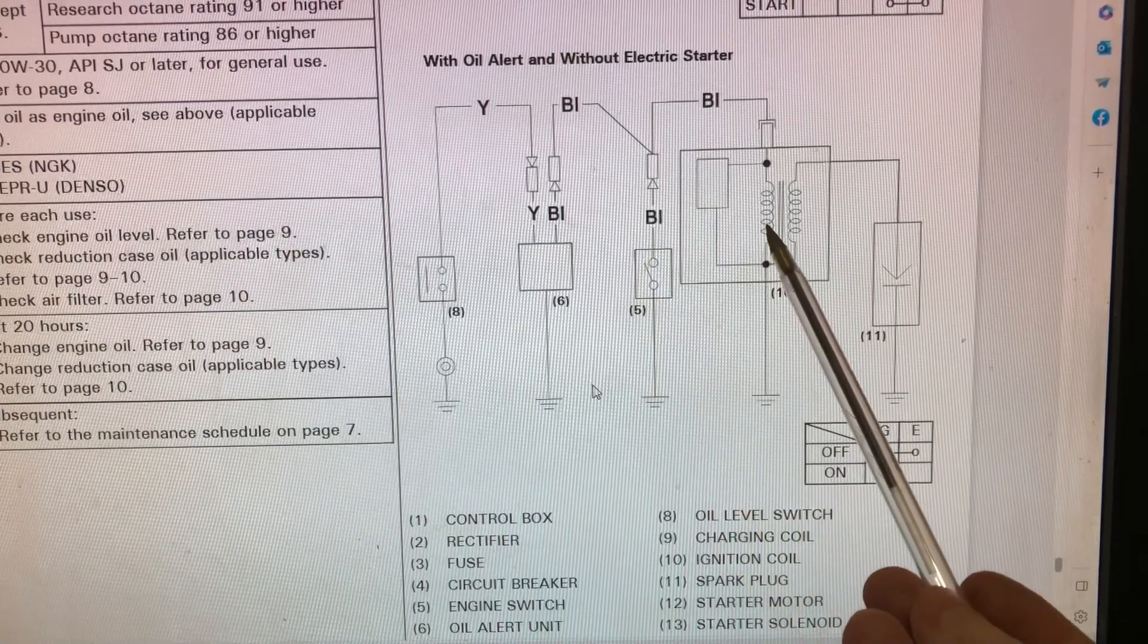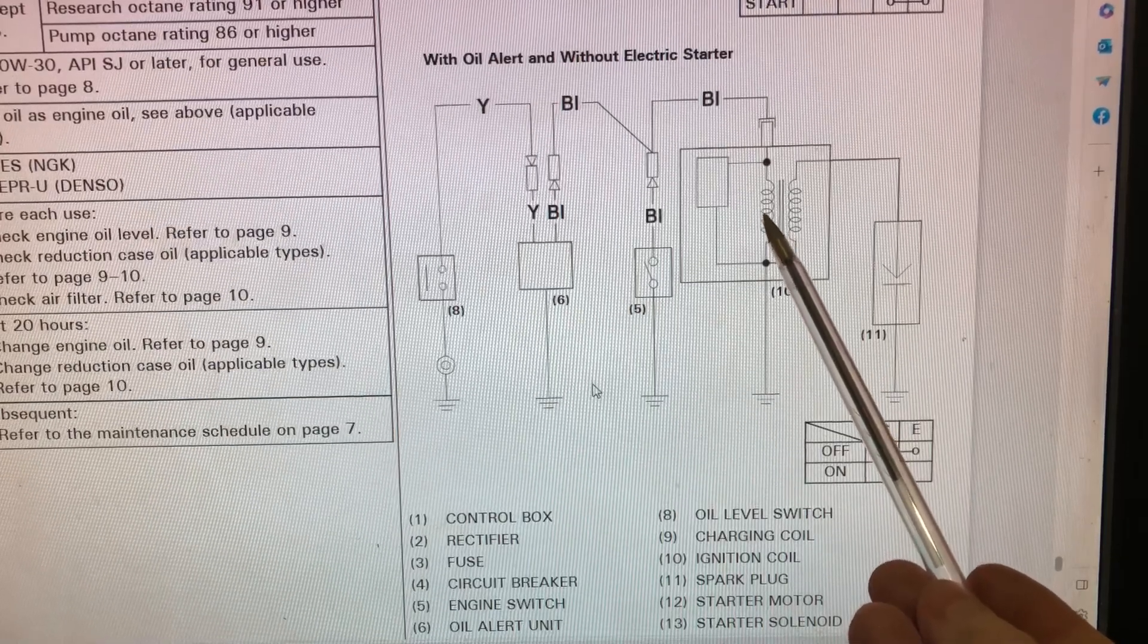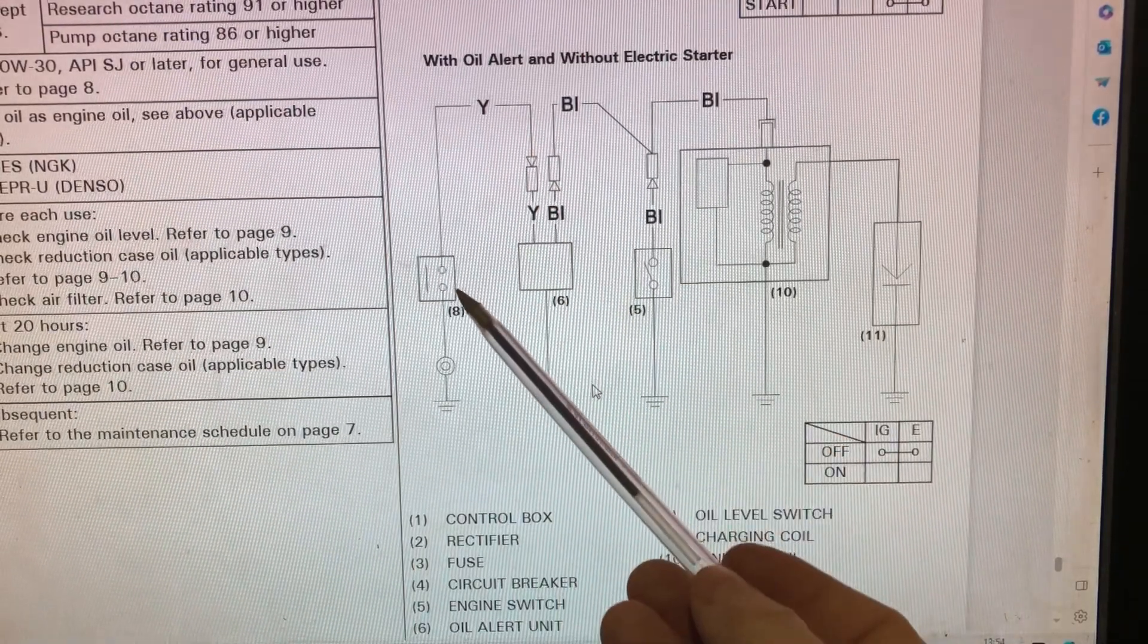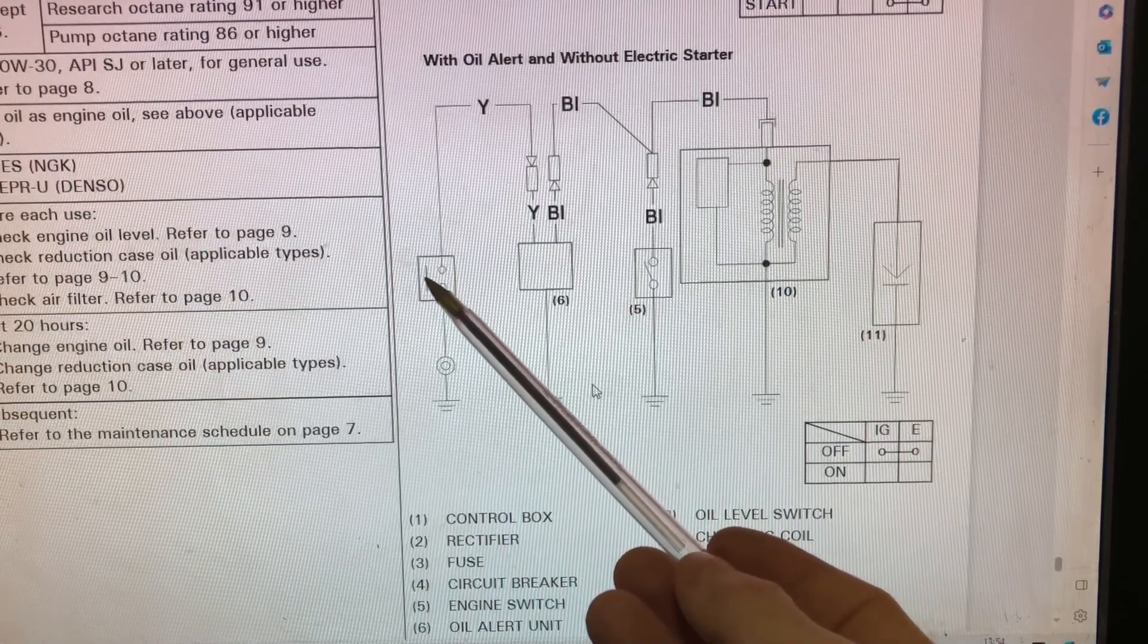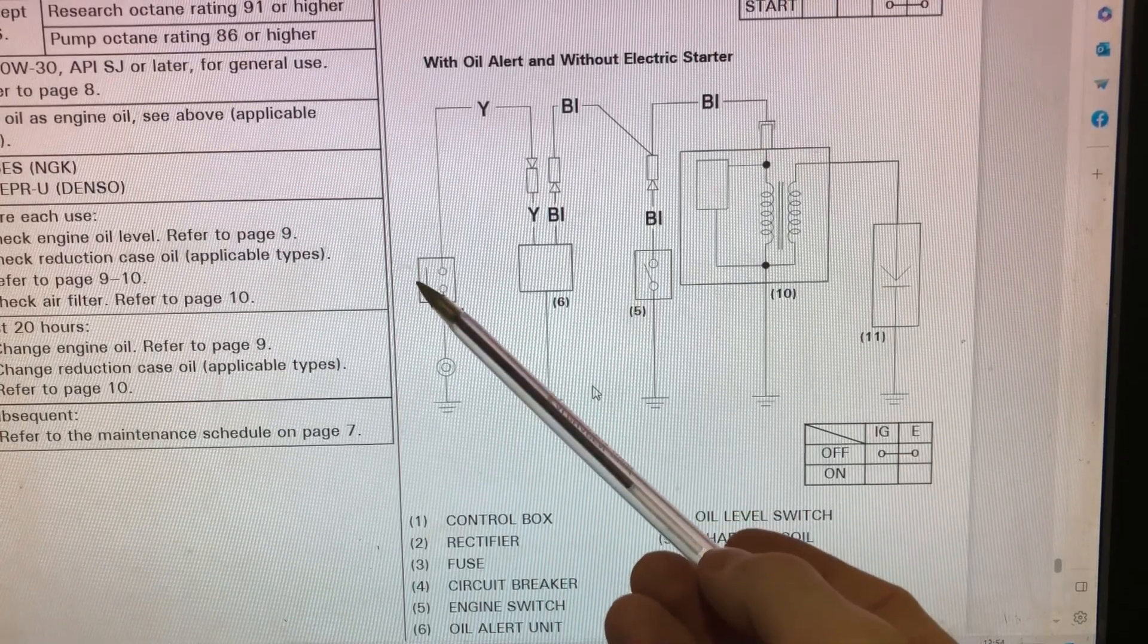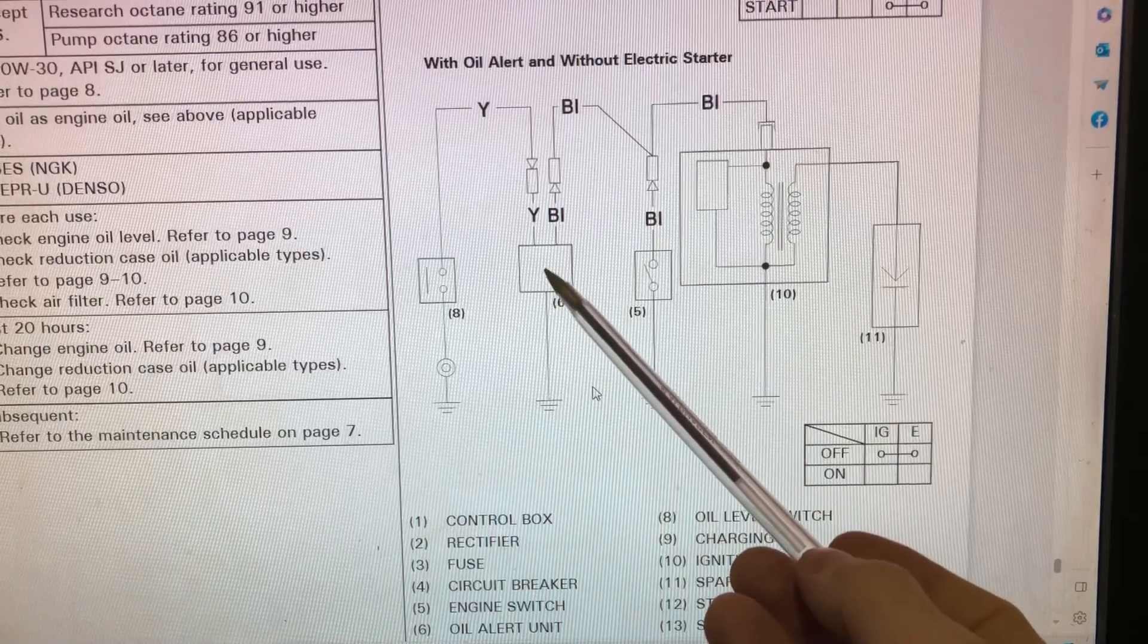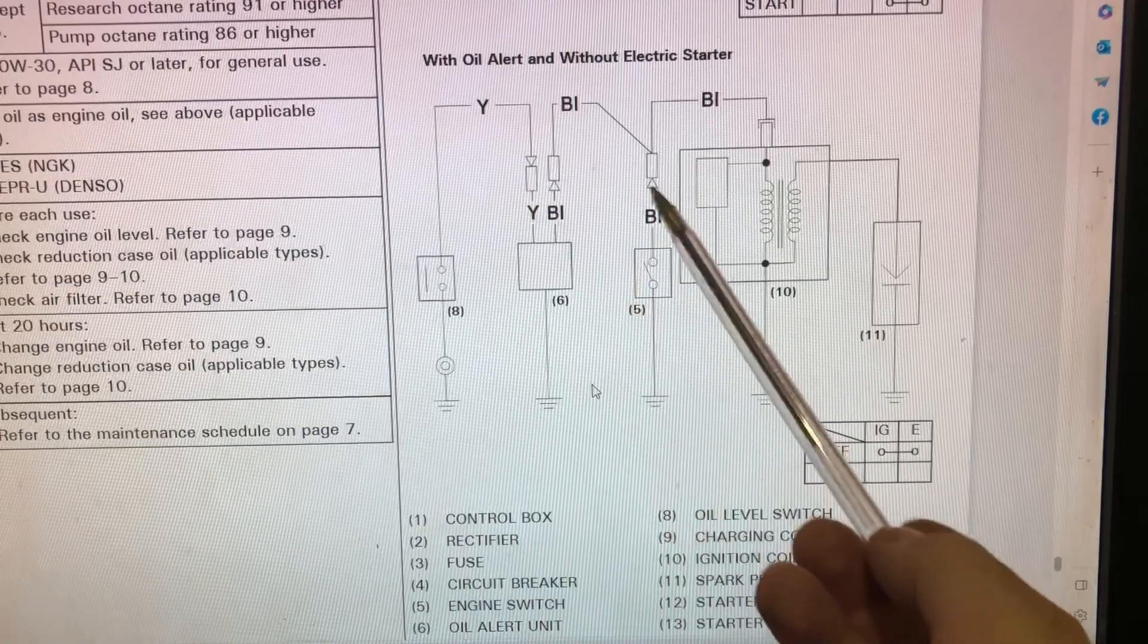Then that stops firing on the spark plug. That's the sensing unit which goes along to the oil level switch. Normally that's open. When the oil goes low, that then closes. The switch goes down to earth. The sensing unit basically goes down to earth, so then that puts that through the cable, then puts that coil down to earth and kills the spark plug again.